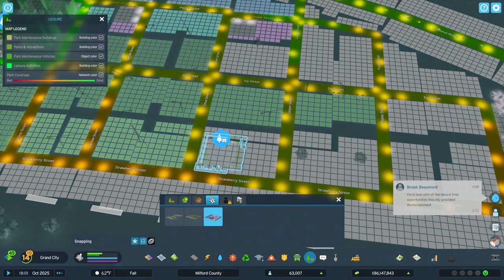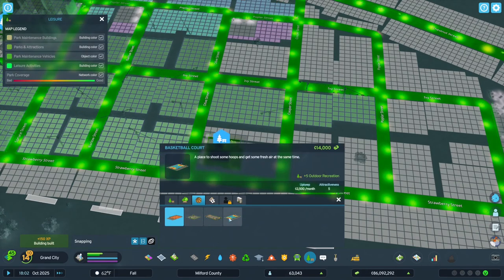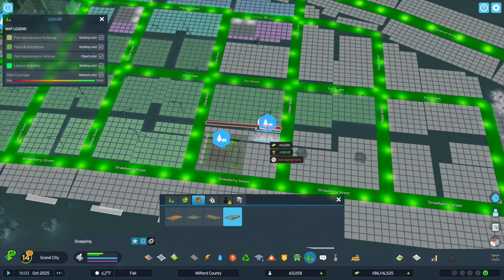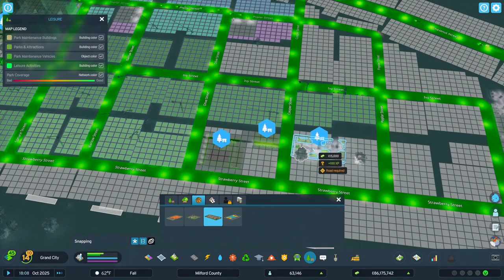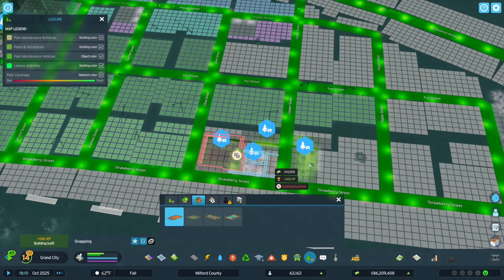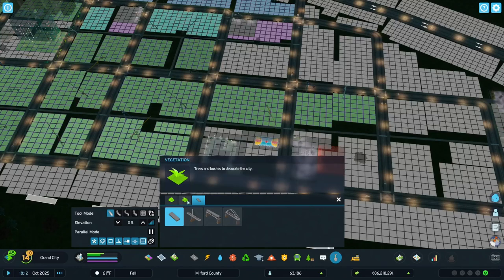I want like a swimming pool and basketball courts. Skate park will be on that side? No, it won't connect. Alright, that's fine. We'll do like that. This quarter is kind of like a little park area. Here we'll put trees.